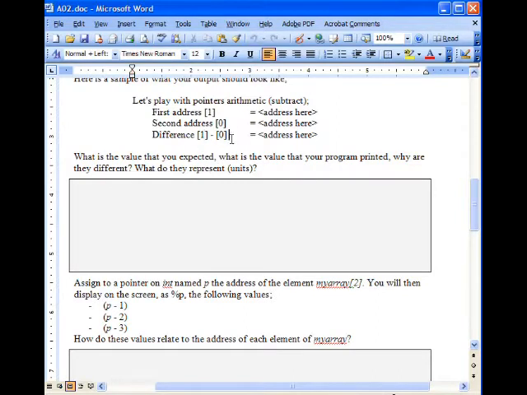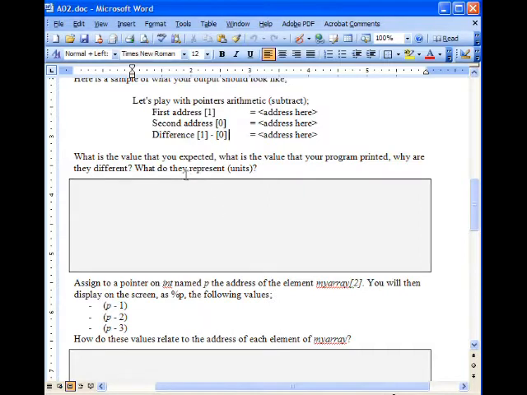However, when you compute the difference of 2 pointers in C, you do not get a result expressed in a byte unit. You do not get a result expressed in kilobytes ever. What you get is a result expressed in units corresponding to the size of the type of element stored in our array.